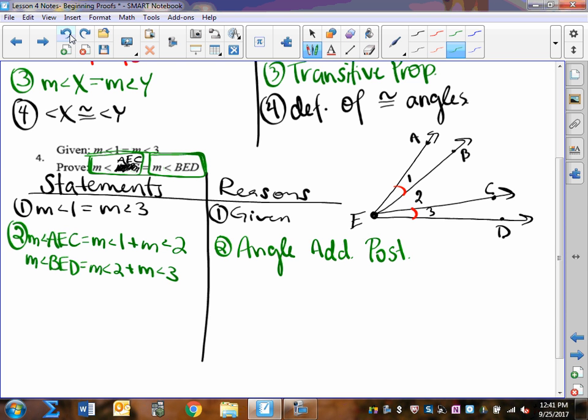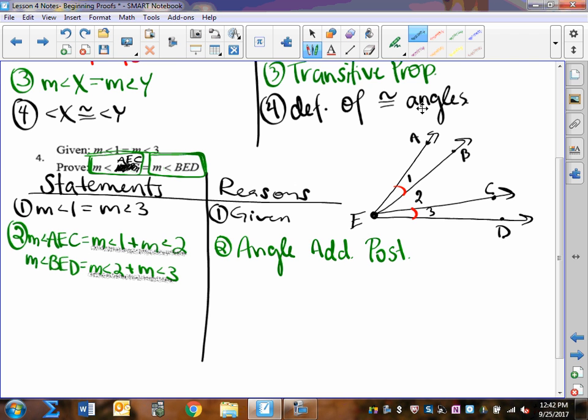Okay, now again, in order to prove that these are equal, I need to show that they are made up of the exact same thing. I cannot set them equal to each other and start to do some subtraction, because that's what I'm trying to prove. I'm trying to prove that they're equal. So we cannot set them equal and subtract angle 2, because we're trying to show that they're equal. But we need these to be the exact same. Are they the exact same right now? No. What can I do to try to get them to be the same?